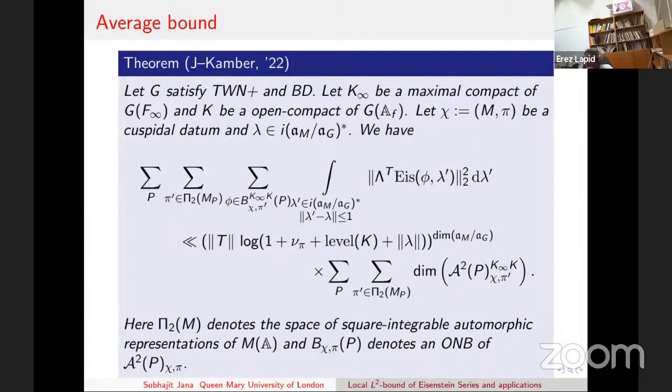Okay, I'll be happy to understand this, but at the moment. Yeah, and another problem which is also there is the dimension of the K-fixed space. A priori, this could be very, very large. Let's say K is a principal congruence subgroup, even for GL_N. Then this quantity is quite high, even q to the power of some exponent. It's a polynomial in q, whereas we are expecting something logarithmic. So this is another serious issue here as well. But for the application part, we do not need the pointwise bound, we only have to understand it in an average sense. That kind of saves us.